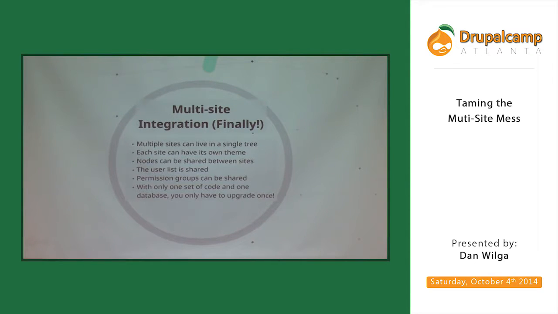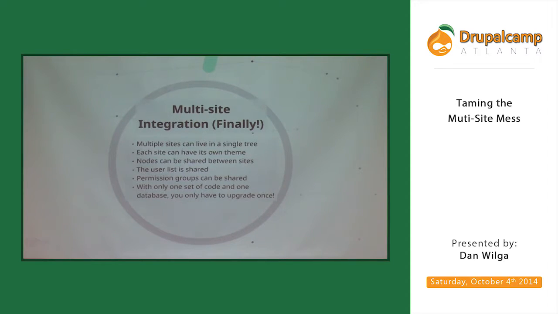One of the things that Monster Menus has as a feature is the ability to take multiple sites and put them within the same large tree. Now, in the case of Amherst.edu, to be honest, we don't actually even use this. We just have a single site that contains all this stuff.